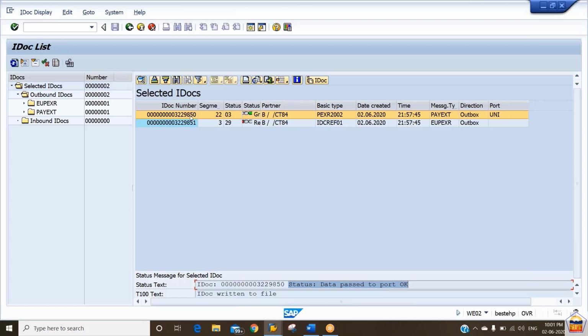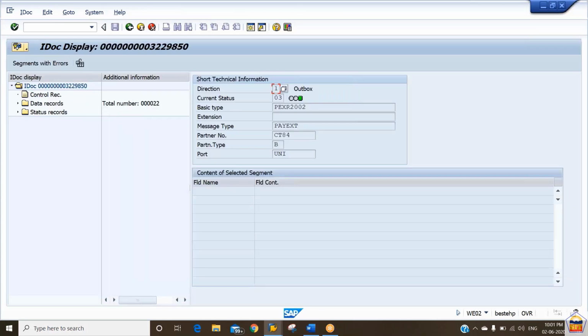Now for us it is also important to know the structure of the IDoc, what type of information this IDoc carries. So that is what we also need to find out. You can double click on this, and on the left side the system is going to show you the structure of your IDoc. You can see for any of your IDocs you will have these three segments. The first segment is the control record. Second is the data record, and third is the status record. So all these segments will have a unique set of information.